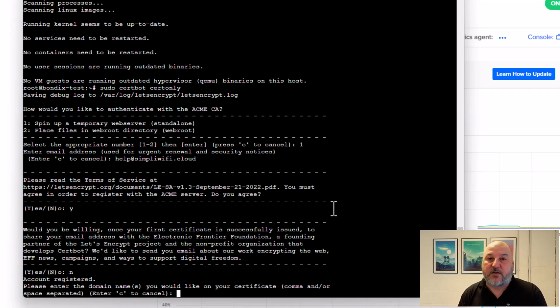This is now going to ask you for the domain name, the host name that you set up right at the beginning. This is going to essentially create the SSL certificate based on that host name. If you didn't set up your A record or your A record hasn't fully propagated through, this step is going to fail.